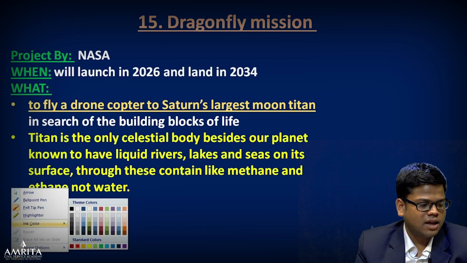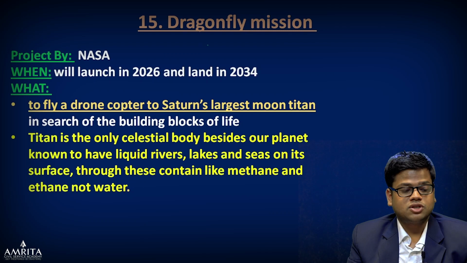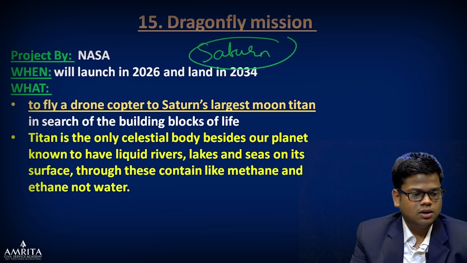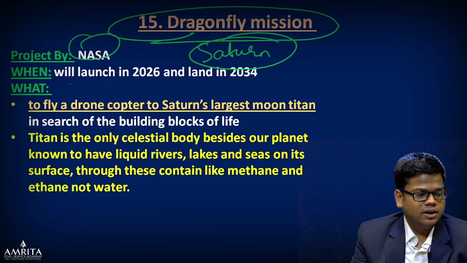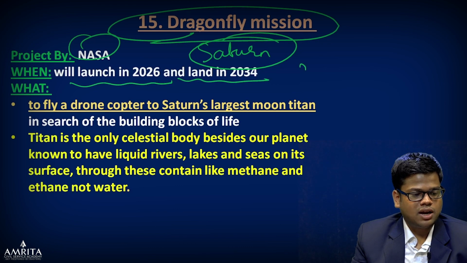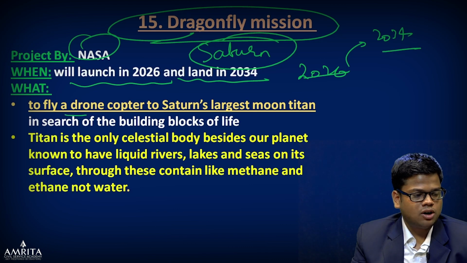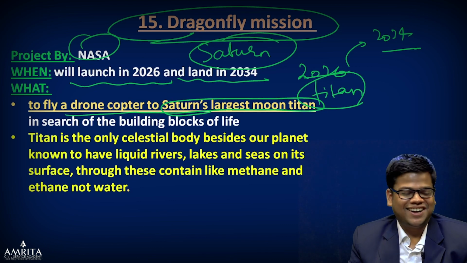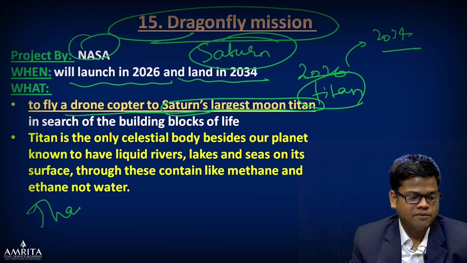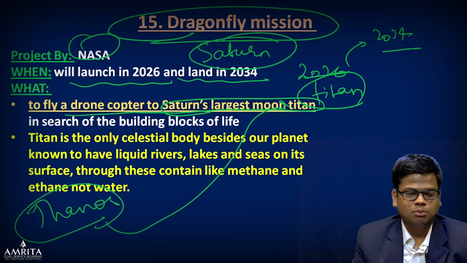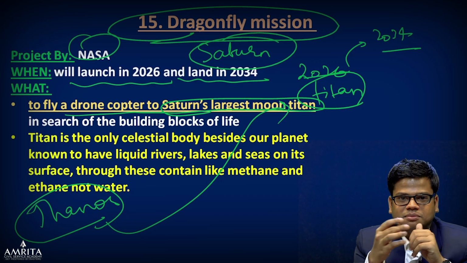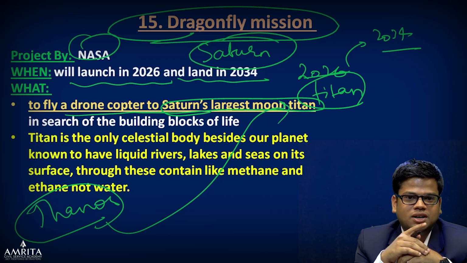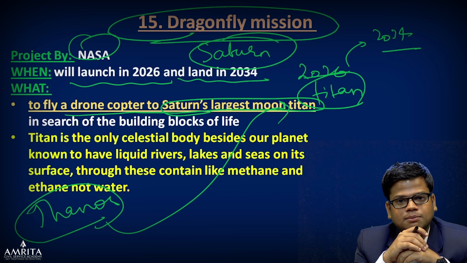Next is the Dragonfly mission. The Dragonfly mission is basically towards Saturn. The Dragonfly mission from NASA will launch in 2026 and land in 2034, to fly a drone copter to Saturn's largest moon, Titan. If you remember Thanos from Avengers, he was from the moon Titan, and Mr. Iron Man also went to Titan.